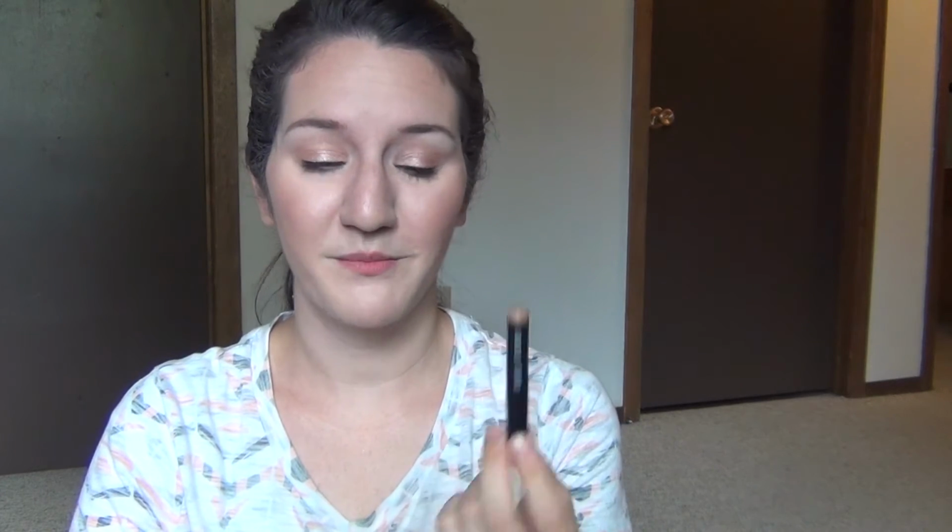We still have a month until summer's officially over, so I'm still into my summer looks, but you could really wear this all year round because it's very subtle, very pretty. Yeah, I really like this, and they stay on all day long. They do not budge. You have some time to work with them after you put them on, but I love this. It's such a beautiful color, and I'm so glad I tried that. I'm glad I got a sample of that because I really like it a lot. It's such a pretty color.